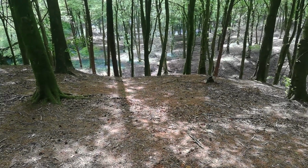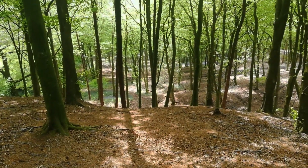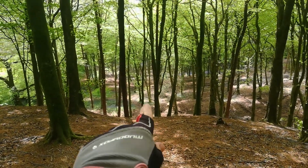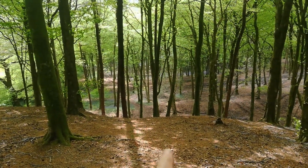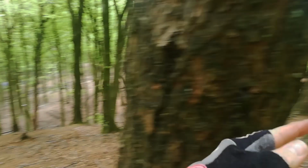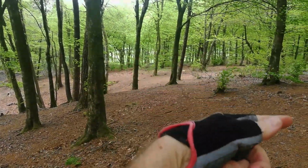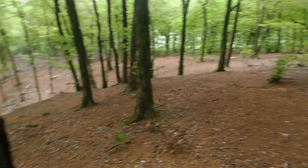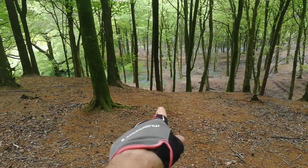I'm approaching the summit of Beacon Hill, looking back down at the bluebells. Anybody who knows the area, south of Shepton Mallet, the old Fosseway followed the A37 as it went up over Pill Hill. And then it's ruled as straight at the bottom of that into the outskirts of Shepton Mallet. Then the modern road deviates around. And as it climbs up, the equivalent of what we're doing, it's over there a mile or so, and it uses an S-bend. In effect, it's taking the sting out of the hill by using the edge of the contour. This is a typical Roman road. Literally, if there was a hill, you didn't go around it, you went straight up over it.